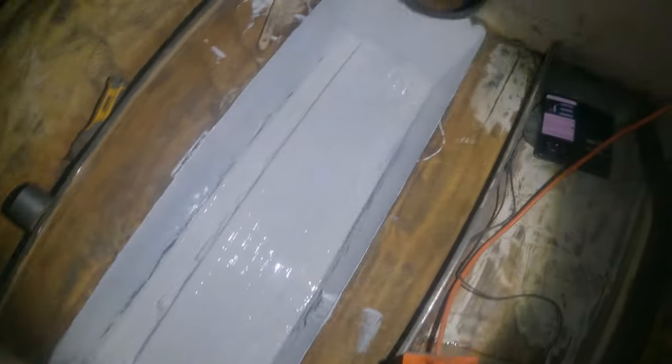So we've got another couple more coats to do, but this is the first coat. It's probably not a mil thick. It's probably about half a mil thick at the moment. So it'll require a couple more coats to get that all nice and sealed, a nice flat surface. But it's a nice pretty white bilge at the moment.